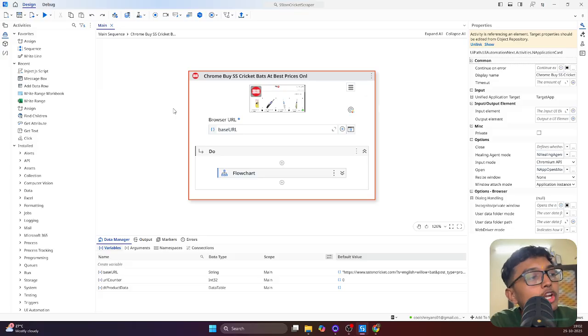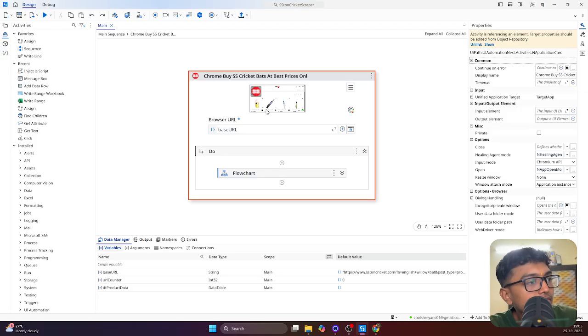Since it's process automation, it doesn't do things on the cloud, it does them on your local machine. Whatever process you've been doing is given to the software to do in an automated way. So I will be opening the website on any browser application, let's say Chrome, Edge, anything.